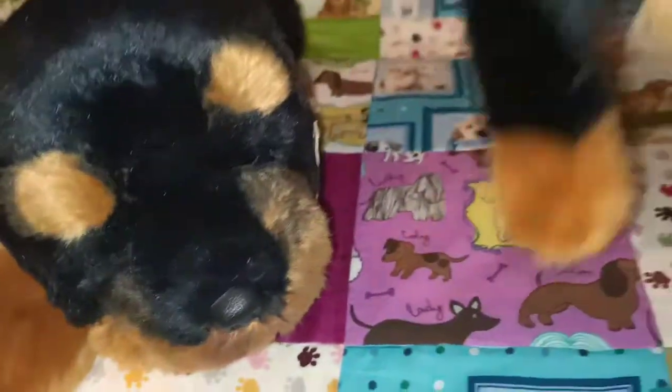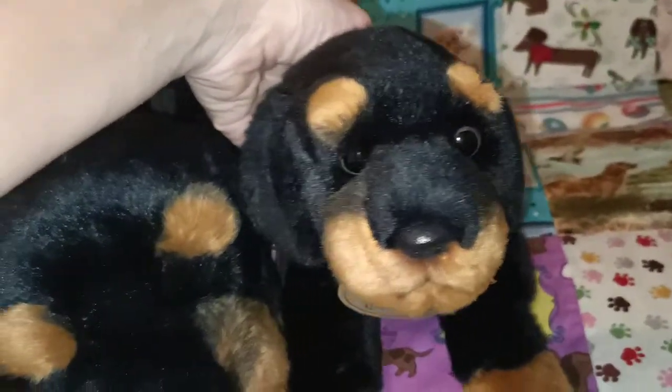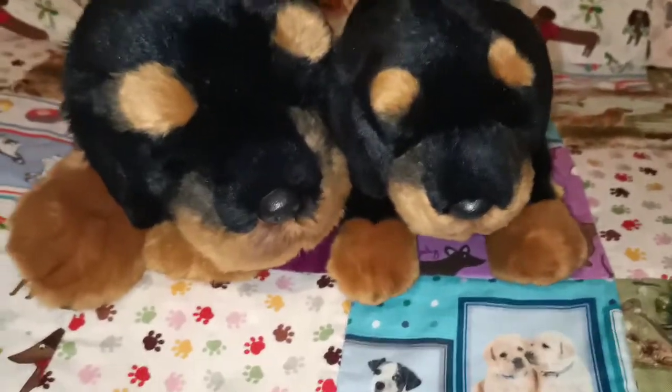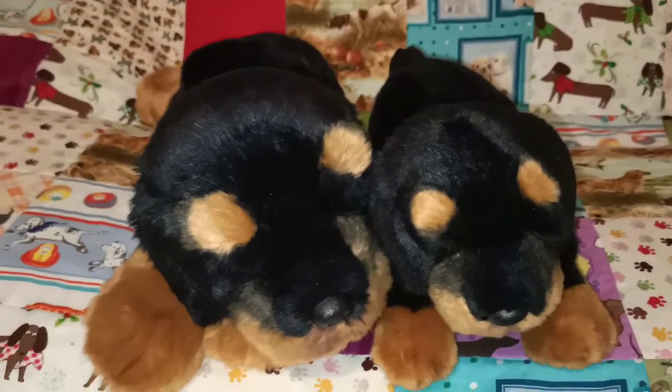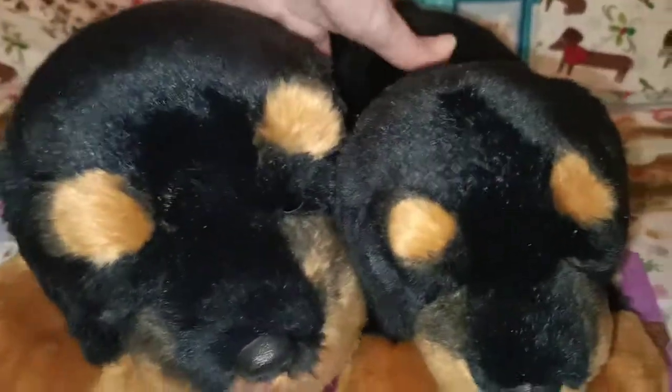They're both very lovely. I was very lucky to find this one — I love it when you find a lovely plush that you collect at the thrift store. These guys don't have names currently so if anyone's got any suggestions please leave them below and we can get some names for these guys. So those are the two Rottweilers.